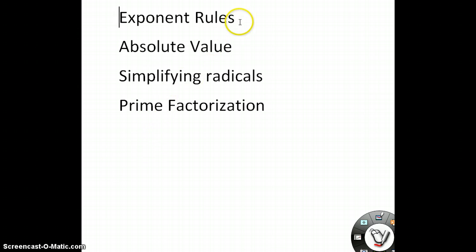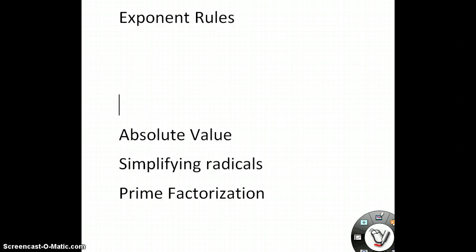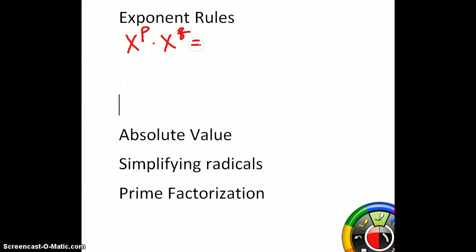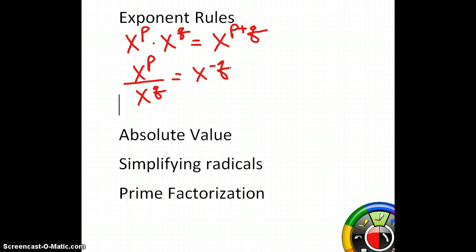First off, I just want to give you the definition of each of these. So the exponent rules, there's 6 of them, and you will need to know these rules. So we have an x to a power, an x to another power. What do we do when we're multiplying? We add the exponents together. We have an x to a power divided by x to another power. We subtract the powers. We have a rule x to a power all raised to a power. We multiply those powers together.